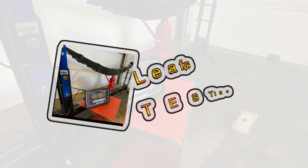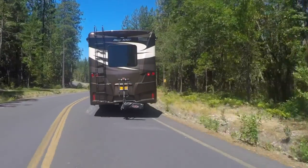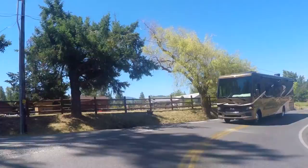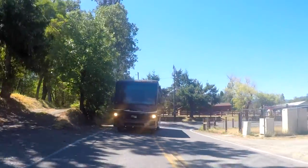And we're going to be talking to you today about leaf spring rate testing. One of the most common complaints we hear, especially with the Ford F53 chassis, is rough ride. And sometimes we run into some leveling issues. So the reason we want to test, we want to know exactly what the spring is going to do once it's installed in the vehicle. We're trying to get the best ride that we possibly can and the best handling at the same time.